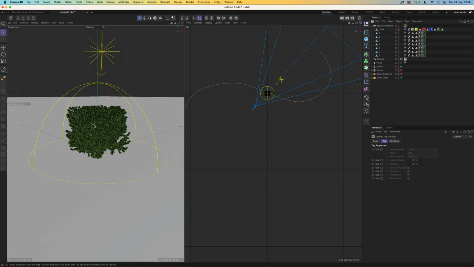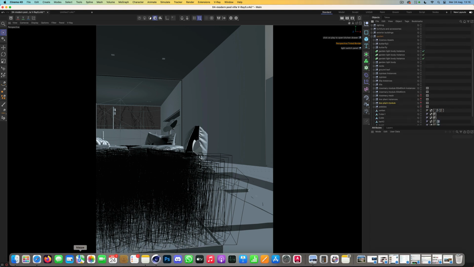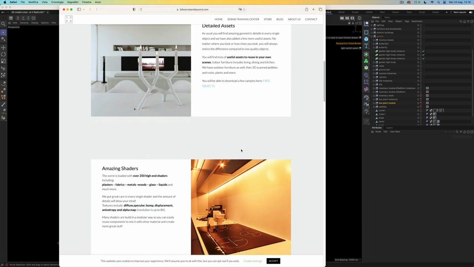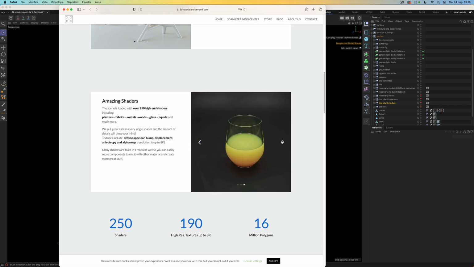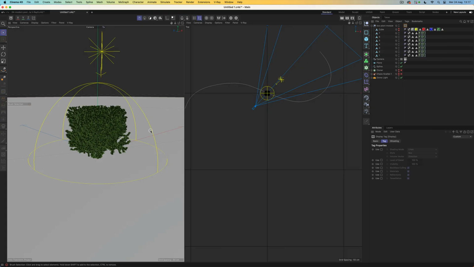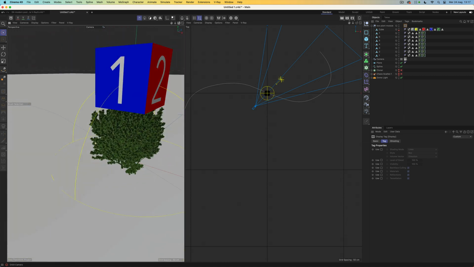I copied this square hedge module from my pool villa scene, available in our store, but obviously this setup will work with any hedge geometry, provided you have similar proportions. I'll also put this cube on top of it so that we can clearly see the orientation of the faces if needed.